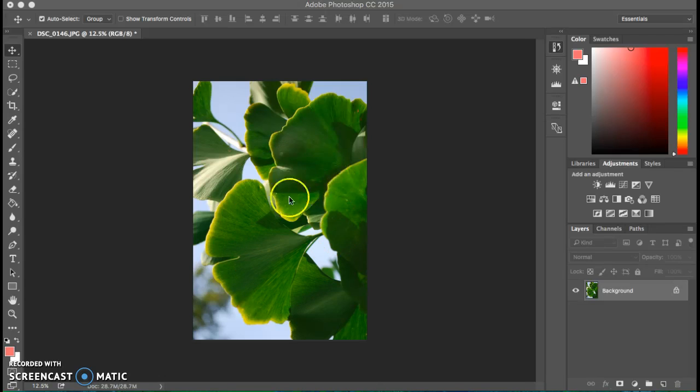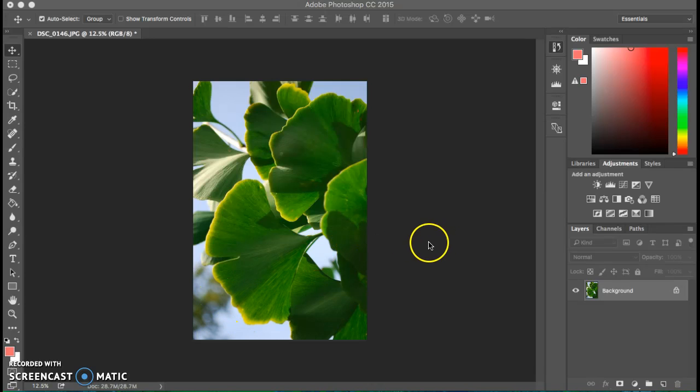So these leaves here in the foreground are definitely more in focus. Then these start to get a little softer, and then even softer in the background. We can barely tell what this is, but we could maybe distinguish that it must be more leaves, as they're kind of similar in color.